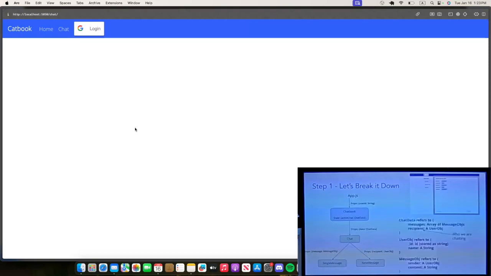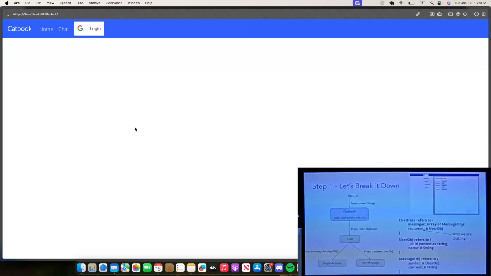So let's also take a look at some of the props and state that we want to maintain for these components. Inside of Chatbook, we're going to maintain a state called chat data. And chat data is essentially just going to hold all the messages that we currently want to render on the screen.